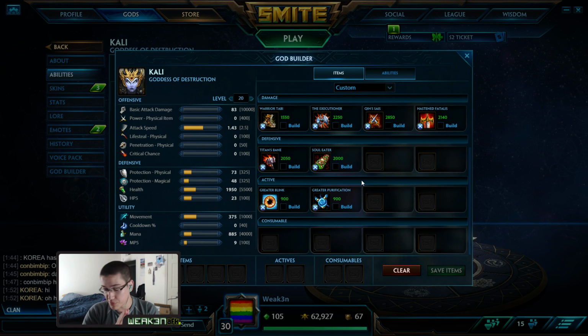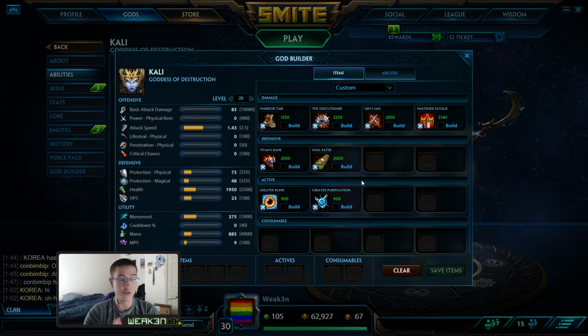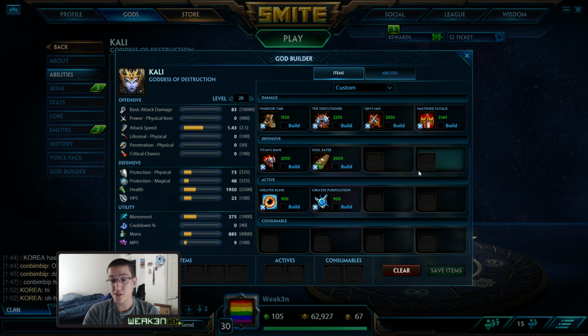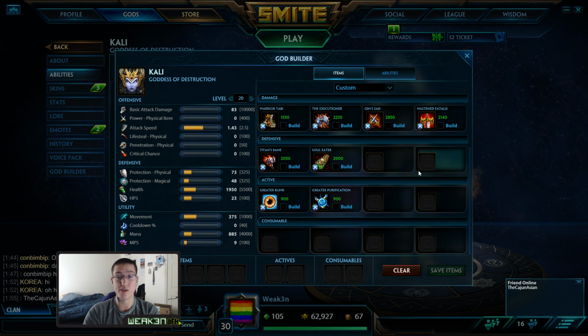Now, for your actives, you have to have Blink. Early game is completely okay for you to leap in on Kali, like you use your wand, jump on somebody, and you full combo them, right? So that's okay. But after you hit like 15 minutes, 20 minutes, if you're leaping into a team fight, you are going to get blown up. There's a good chance you won't get to do any damage, you will waste your abilities, and you will run away, which is not good.